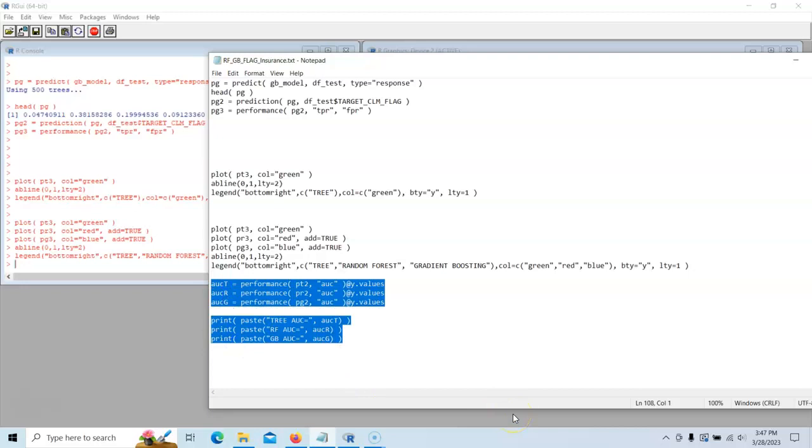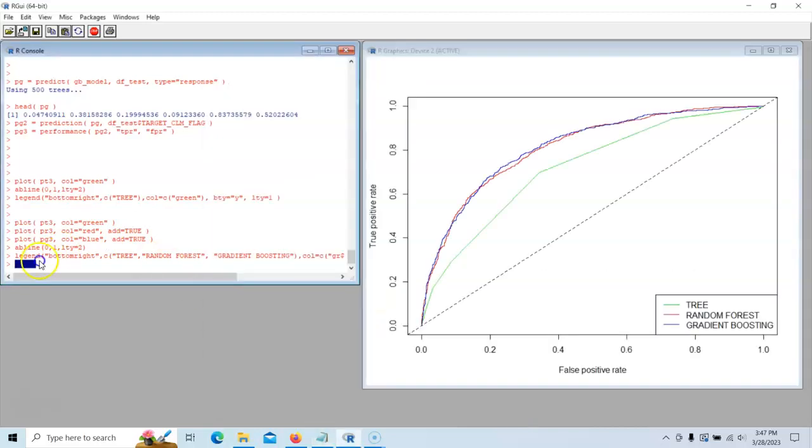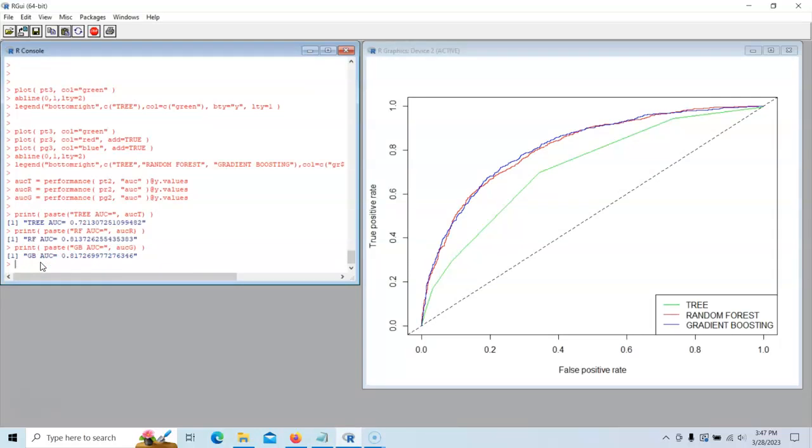And now let us see what the area under the ROC curve is. So we do that, and you can see that the decision tree gives us a 72% area under the ROC curve, very respectable, but our random forest gives us 81, and the gradient boosting gives us 81 and a little bit more. So they both are about the same, but the gradient boosting was faster to train. So anyways, this is using random forest and gradient boosting to predict a probability. Now in the next video, we're going to use random forest and gradient boosting to compute the amount.